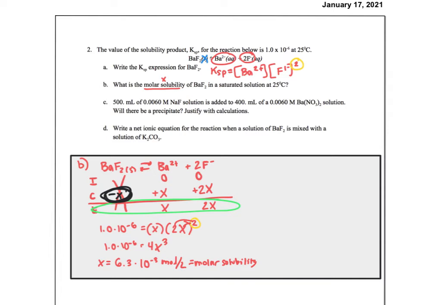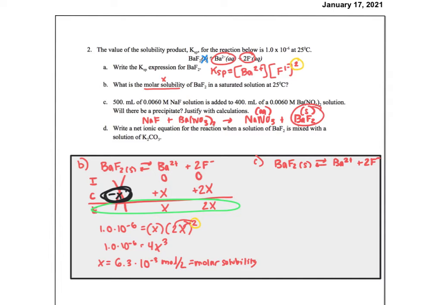All right, letter C. They want to know, will a certain amount in concentration of NaF and a certain amount in concentration of Ba(NO3)2, will there be a precipitate? So first of all, let me figure out what the precipitate would be. If NaF and barium nitrate were to react, I would make sodium nitrate and barium fluoride. Sodium is always going to be aqueous and soluble, so that means BaF2 must be the solid that they're talking about. So what I'm really asking is, we're going back to our KSP, which is always the solid breaking apart into the ions.